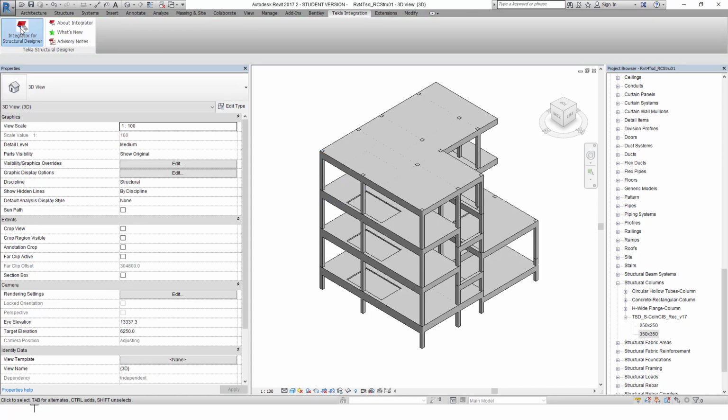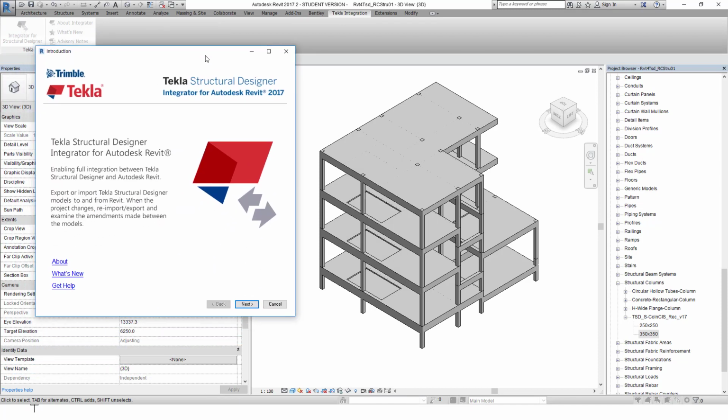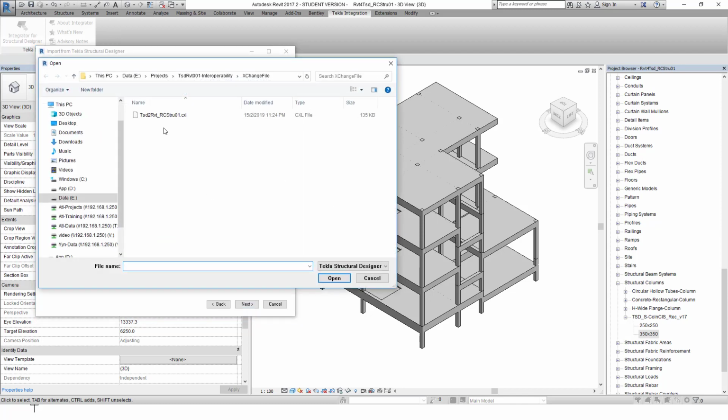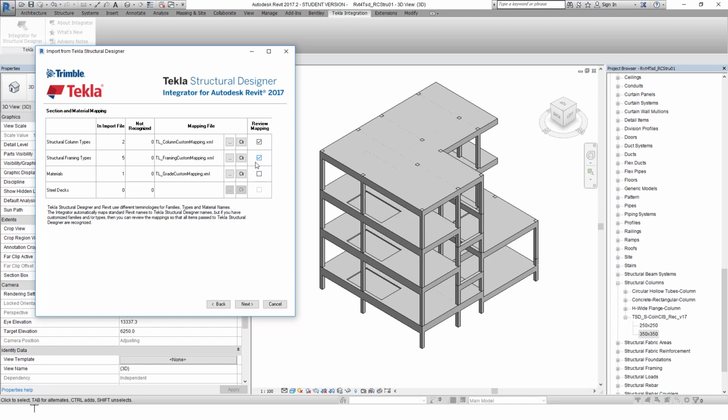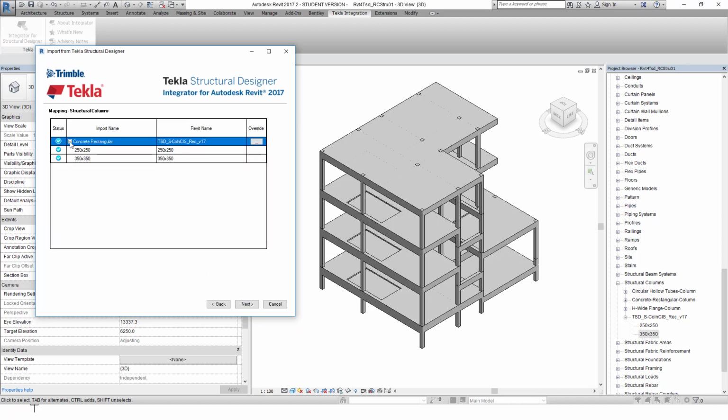Okay, so now we go and import again. So before we import, we make sure to check what new size already been introduced. Those size should be available in our project as well. Okay, this one, next, we have to review it, then next, expand it. Now you see the size, if they have the same size then they automatically map it, unless they won't. So next, come to the beam also, you have to check it. 700, oh, you see here 700 is not, because we don't have a 700, so they try to pick the nearest one. So same thing, we cancel it again.